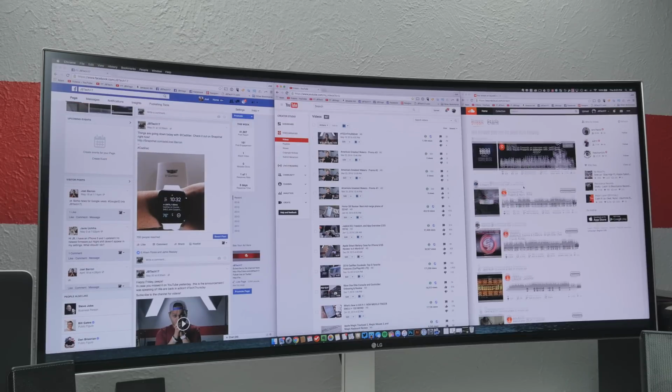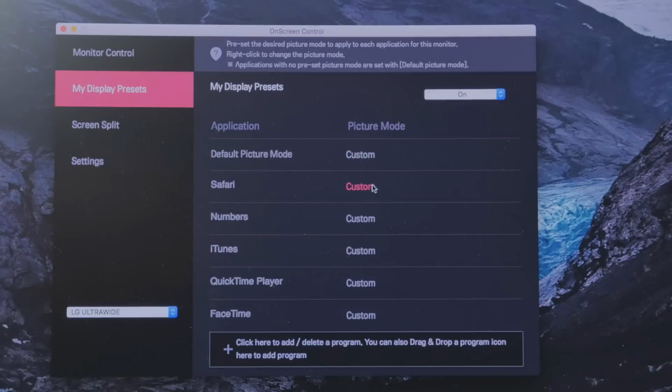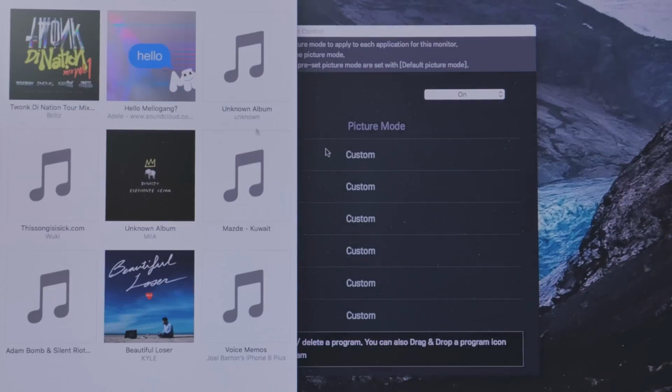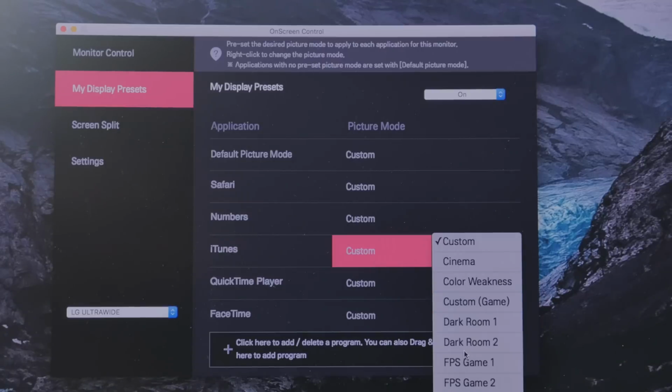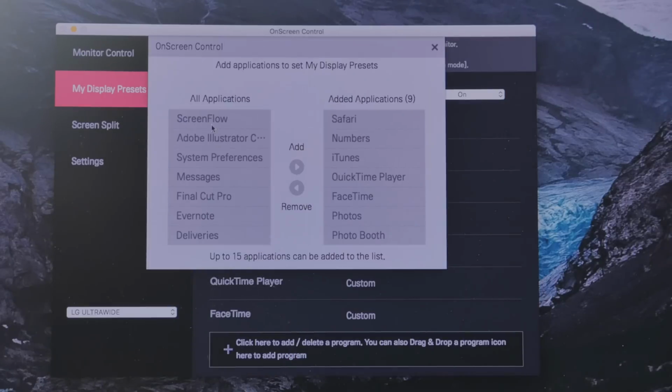Now this monitor also has some display presets, so you can actually customize the picture mode depending on a certain application that you're working on. So for example, if you are video editing or photo editing, you can turn up the brightness for that specific application. That way when you open up that certain application, it'll adjust the picture to that exact mode, whether you want the brightness fully up or fully down or anything like that. It is very convenient. So if you really want to customize your display, the display presets option is a very useful feature.